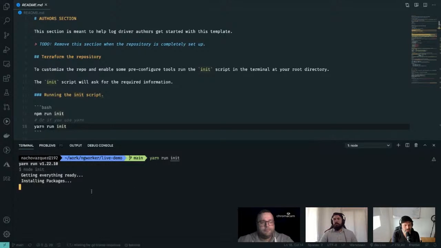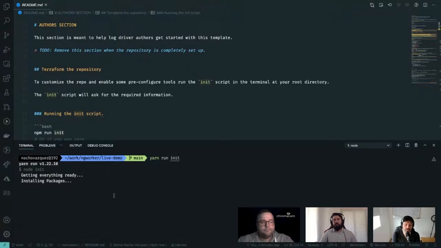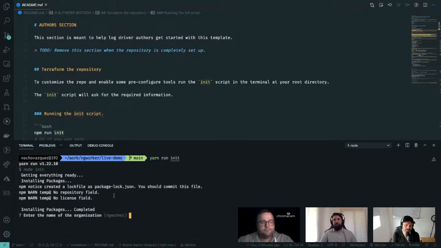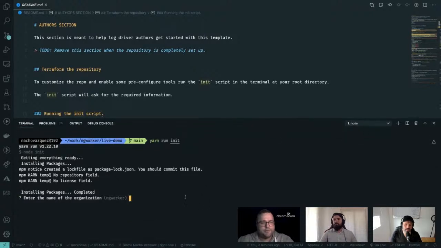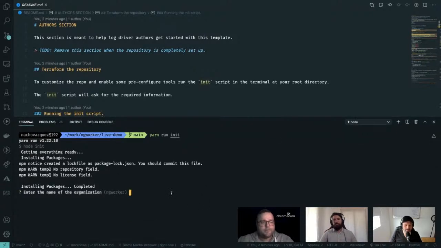I really like this level of polish, because next to just having an interface, which is one way to do it, you also provide a tool that allows you to do the best practice, basically. So making sure that a log driver is built in a certain form. I think that's definitely interesting. Yeah. Santosh recently joined the team, and he's working on schematics. The first one will be the ng-add schematic that will add the Lumberjack module for root and the console driver for root. Maybe we'll create some more schematics for log drivers, for example, or for logger services. That could be nice as well. Something we're looking at.